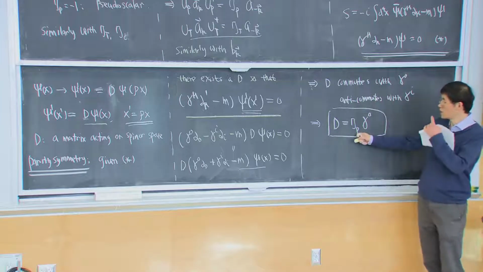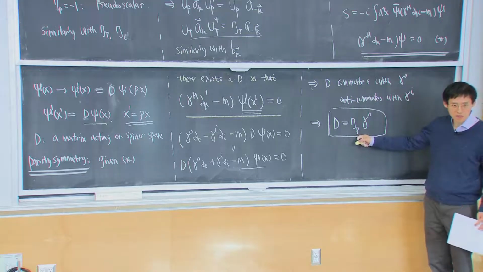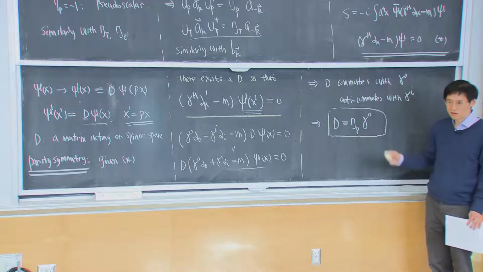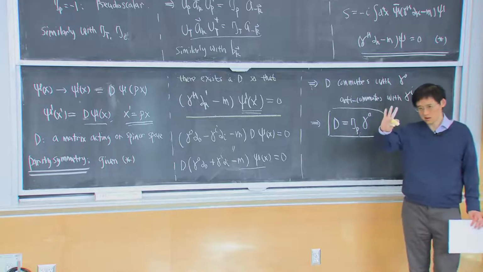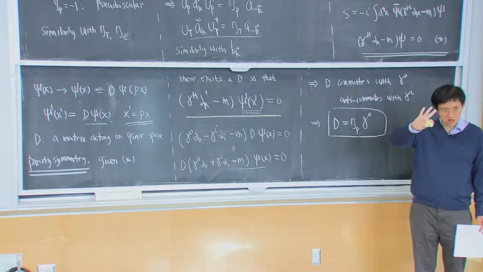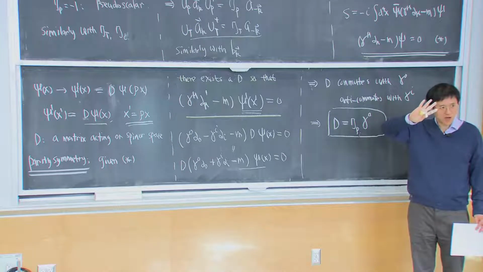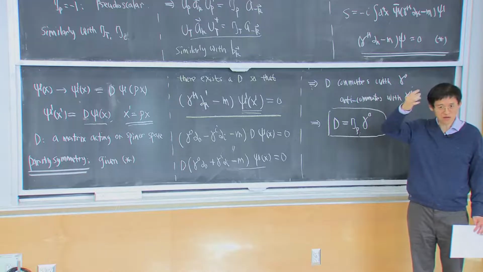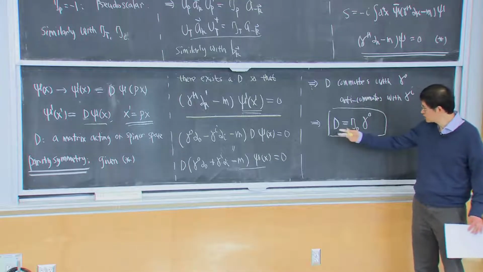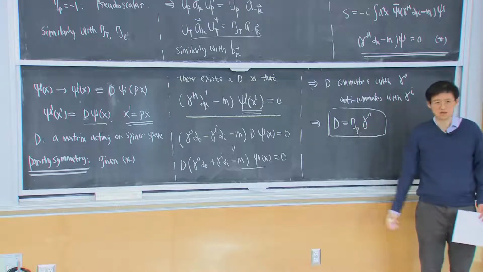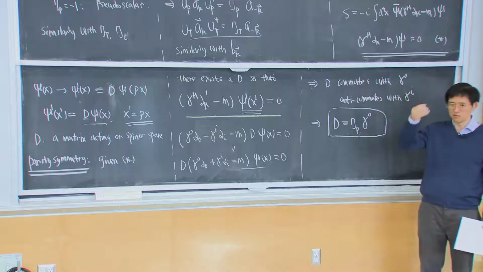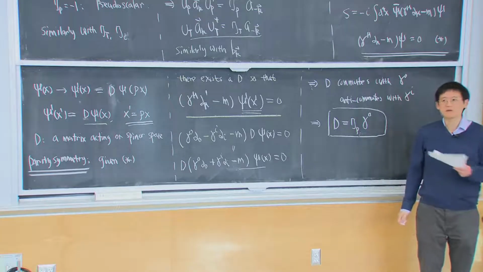Now you can further constrain eta p, but here the story is a little bit subtle and we will not go into it. Remember, when we discussed in quantum mechanics a spin half particle, when you rotate 360 degrees you don't have to go back to itself; you can go back with a minus sign. So there's an intricate story about what is allowed for eta p, and we will not go into that, but I think you know the basic idea. Good. Any questions? Yes?